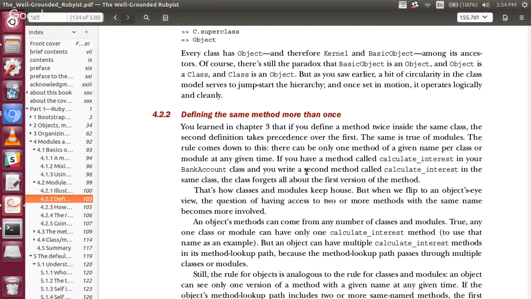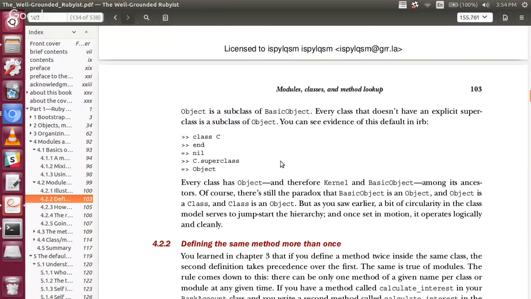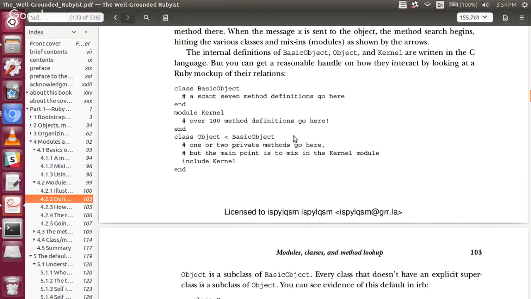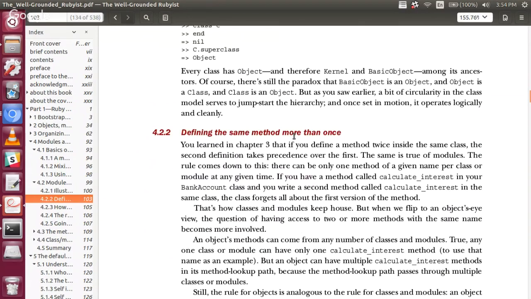So next we'll begin from here. I think this section has a lot to sink in. So next mob will begin from defining the same method more than once and see how that goes.